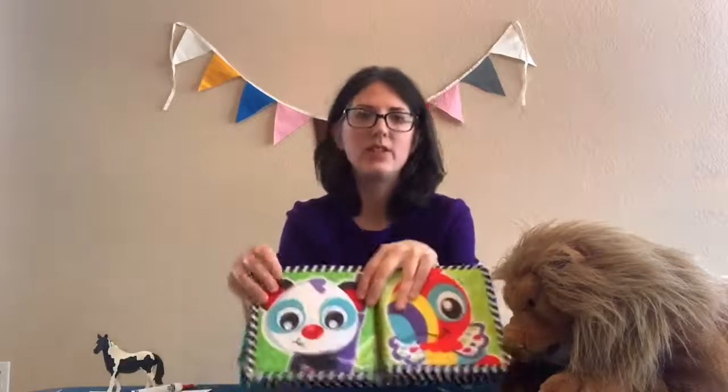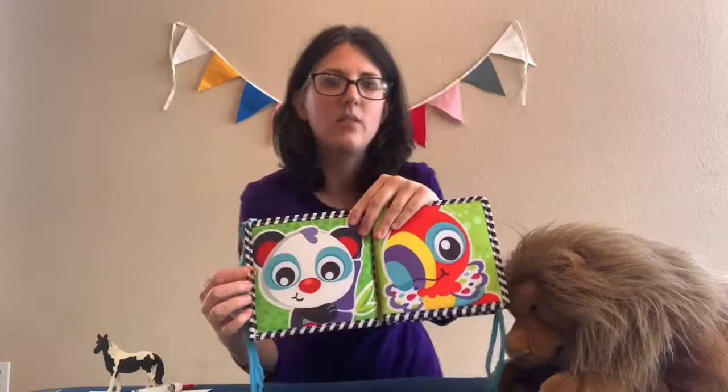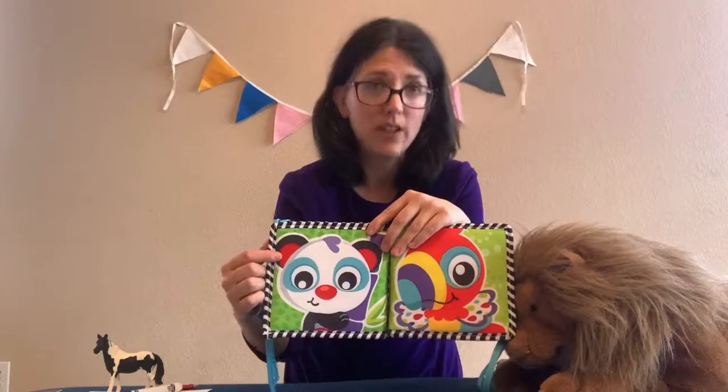Another thing is that if you can find high contrast materials, like this, for example, in this nice little soft book, this little panda bear, you see has a lot of black and white, and when they are introducing colors, it's primarily red, which is a great first addition. And then you've got some blue here as well, but it is a somewhat bright blue, as is the green. So there's not a lot of competing colors on this. It's very high contrast, and you see this kind of black and white ticking pattern all the way around the edge.